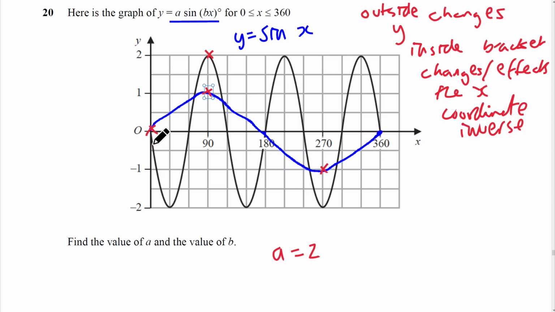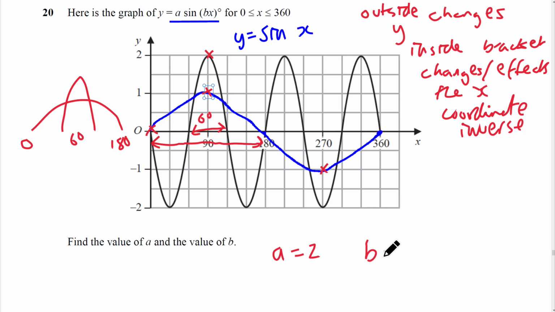Now, how can I explain? Okay, this is perhaps a bit easier. It affects x. Can you see this first? That goes from 0 to 180, right? This is worth 60 here. That's 60. So this, the original one, is 3 times bigger. So if it's 3 times bigger than b, so from here to here, b must be 3, because when it's wider, this is narrower, so it's going to squash the x coordinate, so b's got to be 3.